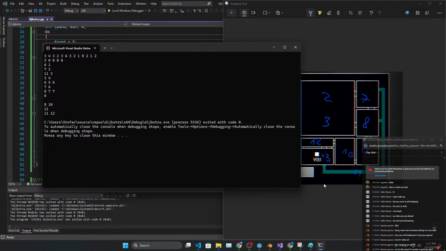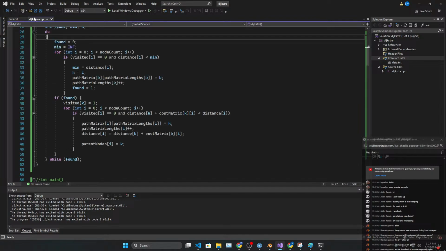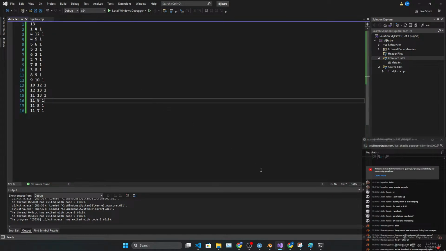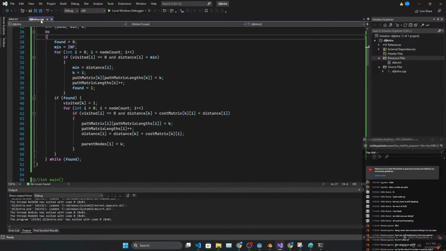Four is next to 11? Four is next to 12? Yes. 4 is next to 5. 1 is next to 4. Yeah, I need to go through that, but it doesn't have 12. Why does this work?